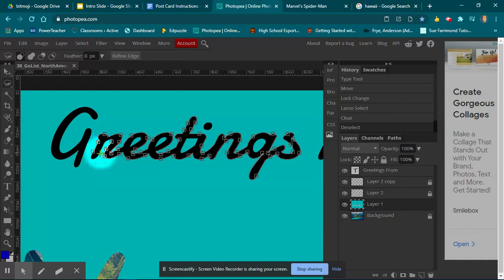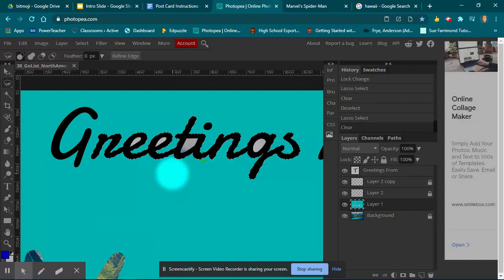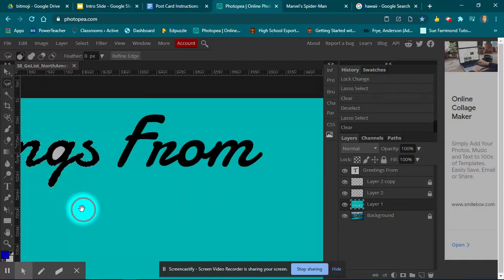So occasionally the magnetic lasso doesn't go the way I want it, so I just give it a click on an anchor to create an anchor point, and then I have to make sure that I create a full loop. There we go. You can see in between the E's, between the T and the I, and between the G. I'm going to wait to fix those until I have this whole line done.